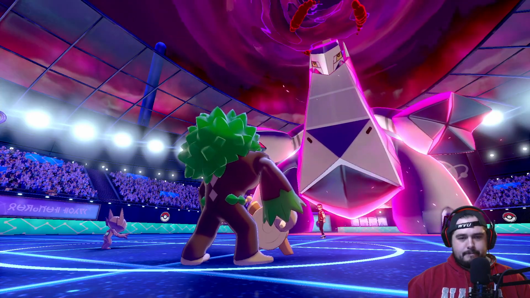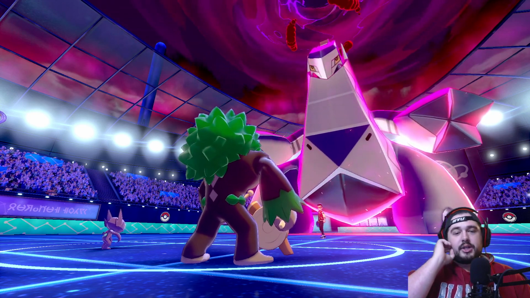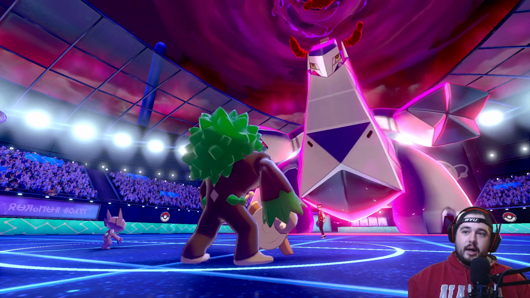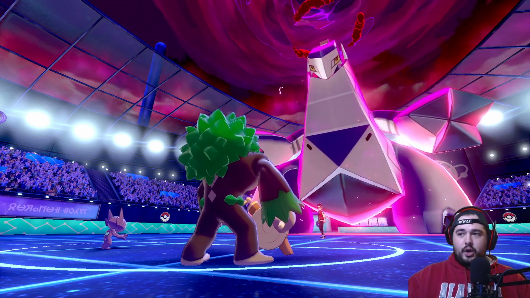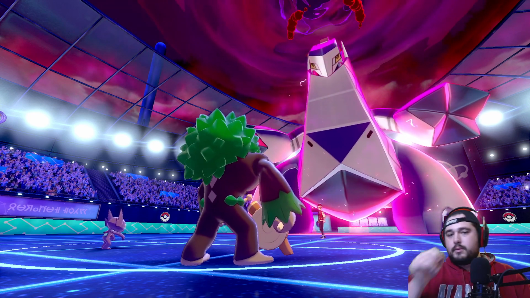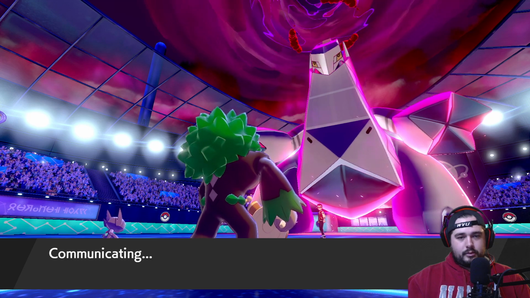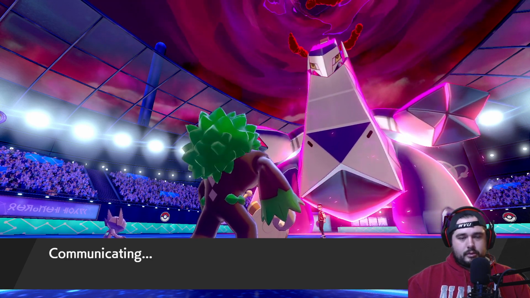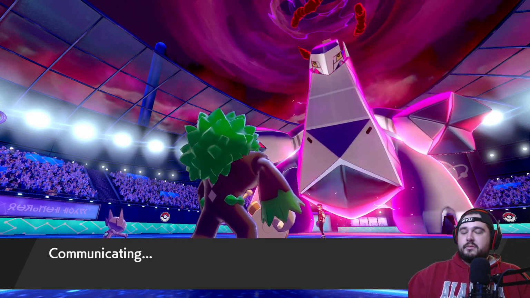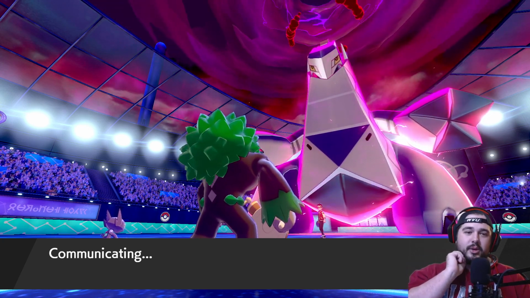Okay. Let's see what his last mon is. Because that means that Dracovish can actually have a really good time. Because once I put this thing in range, after this high horsepower, it'll die to Vicious Rend. And then I can Quash Vicious Rend everything. I don't know what's taking my opponent so long. They don't really have, like, many choices. I've already knocked out one thing, so they only have 3 Pokemon.